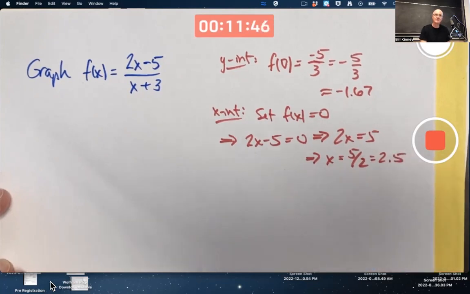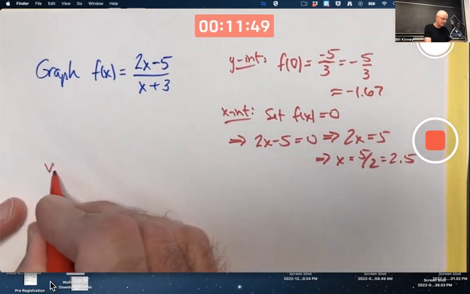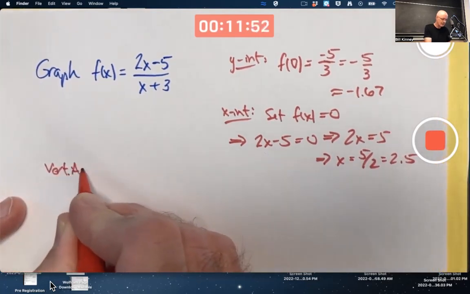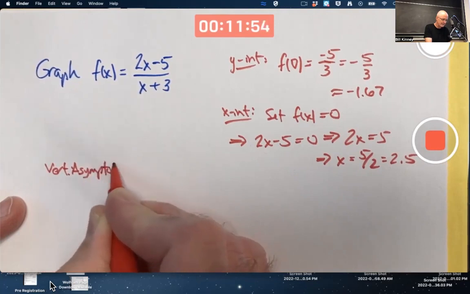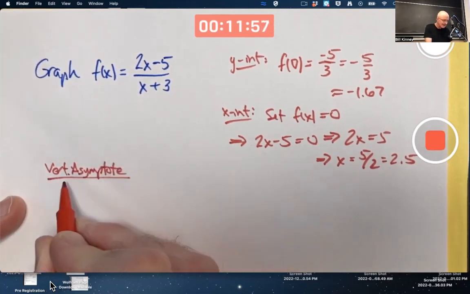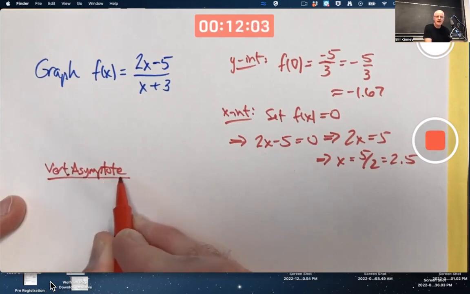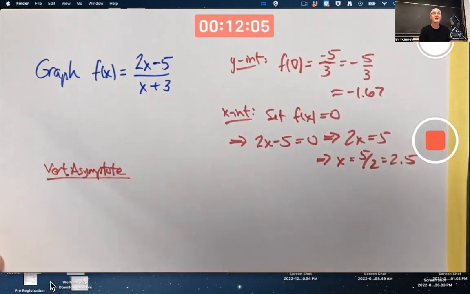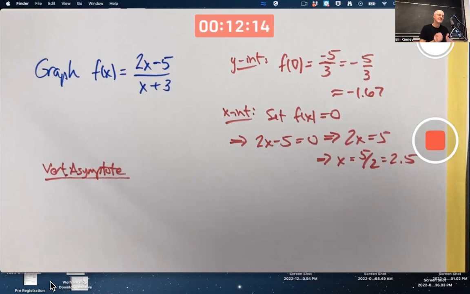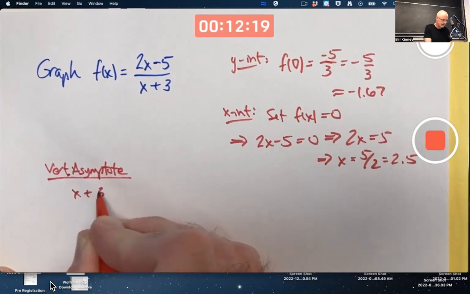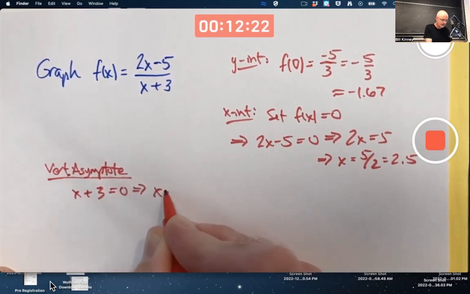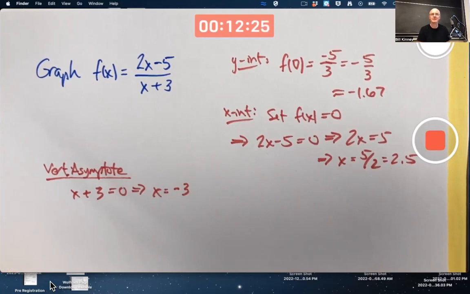Next, you should look for asymptotes. Vertical asymptote. Here's how you spell asymptote, by the way. Ignore that little dot up there. Asymptote. I think I spelled that right. Looks right. Vertical asymptote is where the bottom is 0 as long as the top is not 0 at the same time, typically. Again, since there were no common factors to cancel, that will happen here. x plus 3 being 0 means x is negative 3. There is a vertical asymptote at negative 3.